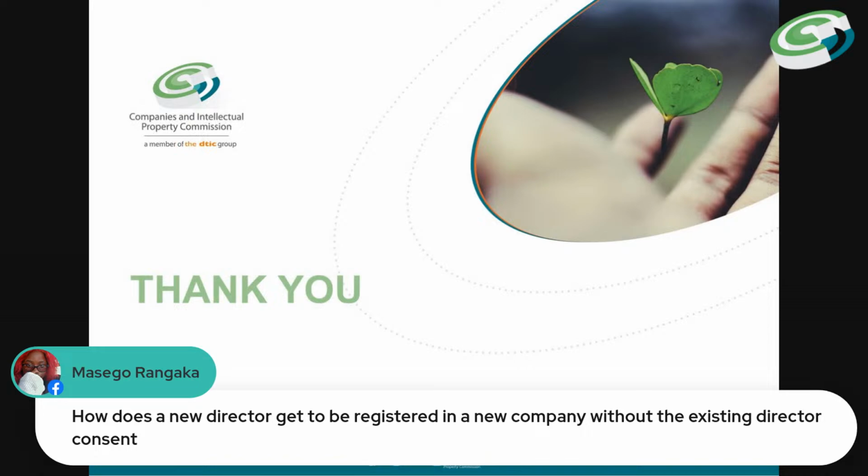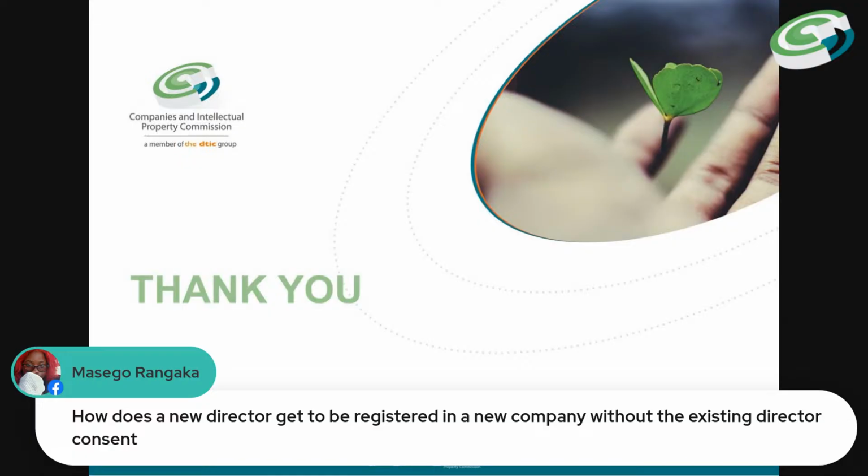How does a new director get to be registered in a company without existing director consent? What happened is that any customer code can be used to file a director amendment. What normally happens, where we find the objections, is that the person requested me to do the filing on his behalf, saying that I've been appointed by the company.